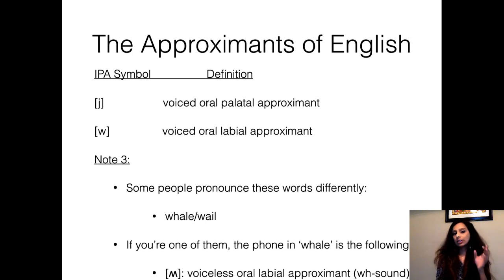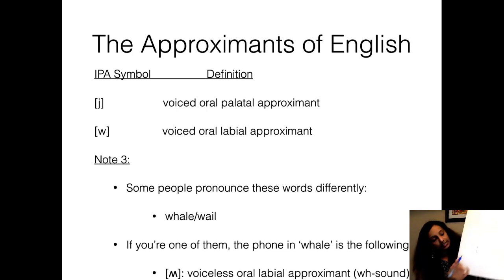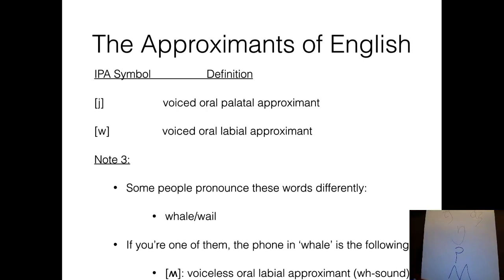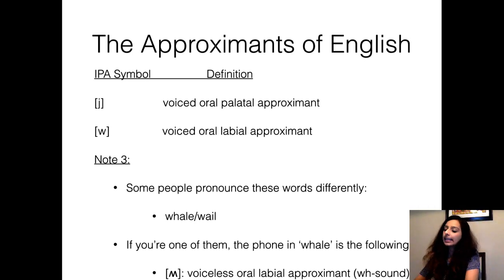And this is actually a different speech sound. It exists in certain dialects of English. If you don't speak the dialect, that's fine. But if you do speak the dialect, I just want to let you know that this is actually a different speech sound. It is written as an upside down W. So this is the wh sound, as in whale in English. And we will again not be concerned with this sound for the purposes of this class.